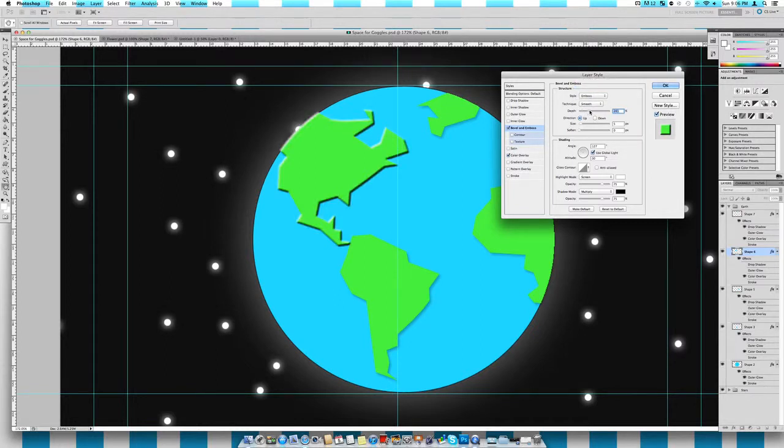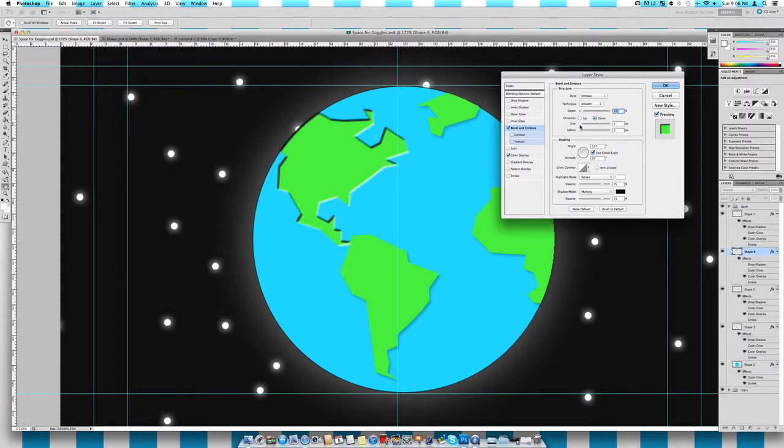then you can change the depth of the embossing, so how far in it's going. You can change the direction, up or down. You can change the size, which is kind of like the shadows, except it looks really weird if you have it up too high. You can soften it. I like to soften it a fair bit, although what it does is it ends up looking like your whole object is blurred.